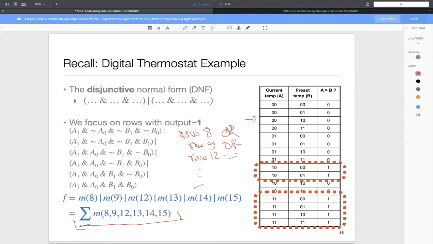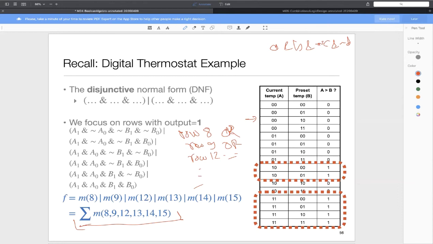Wait, I thought that minterms always have an output of 1 though. No, why would I have it otherwise? Think about it. If the minterm always had an output 1, then that means it's a constant function. It cannot be an expression, right? Minterm is an expression, right? Like I may have a minterm which is A and B and not C and not D, right?